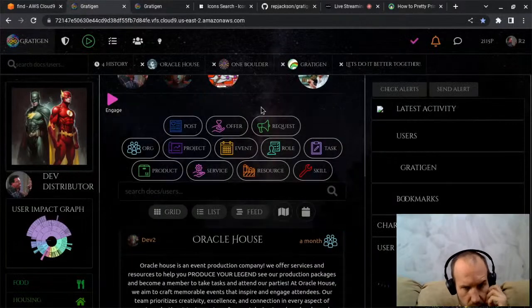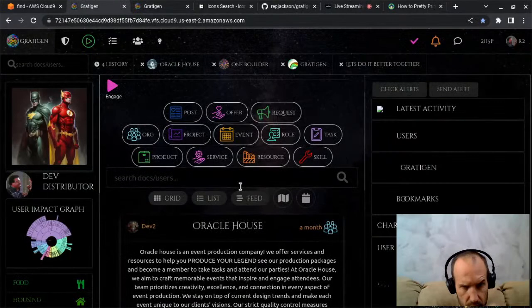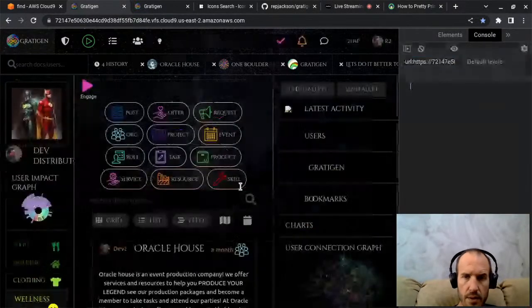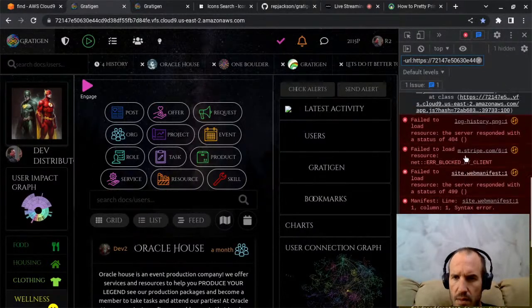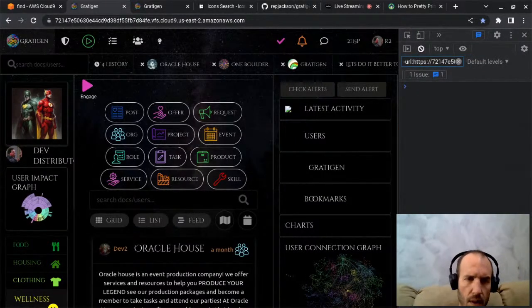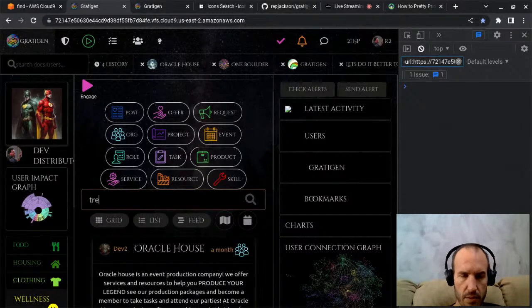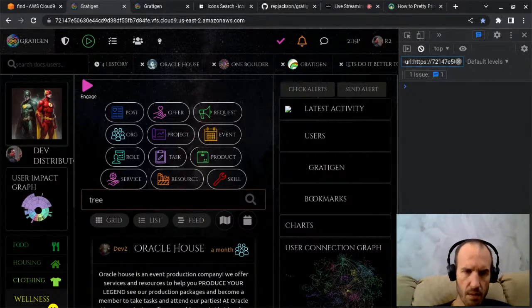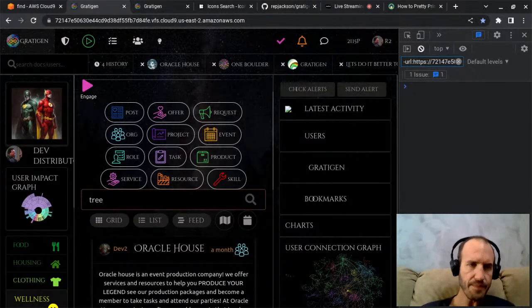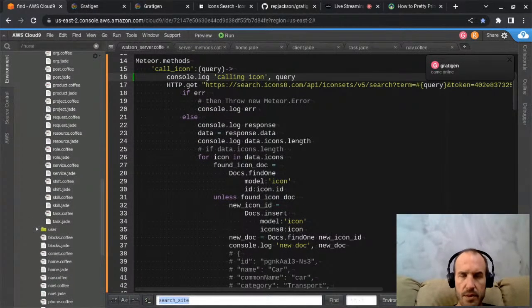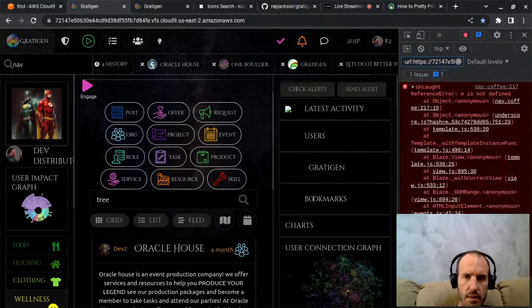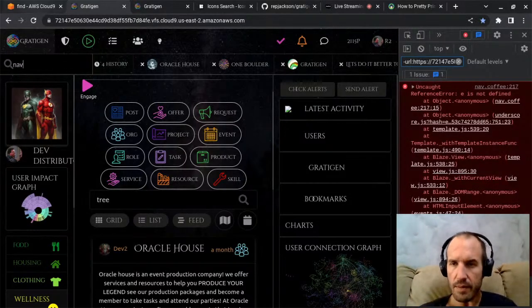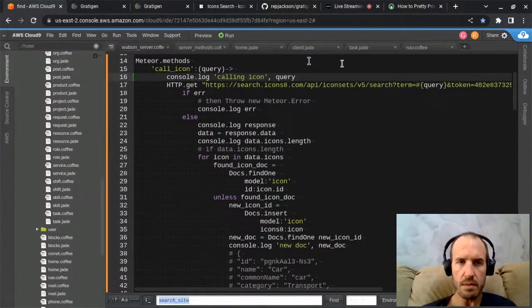All right, so what does this do? Search bar, search doc users. All right, we'll say tree. Oh, because it says nav search. Nav E is not defined. Nav coffee 217.